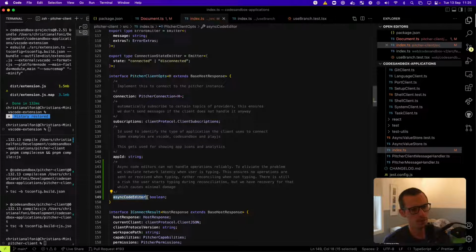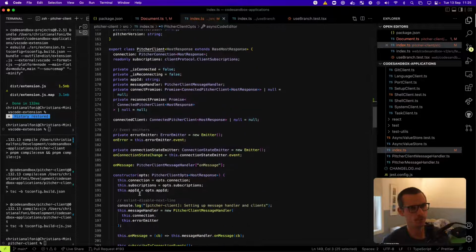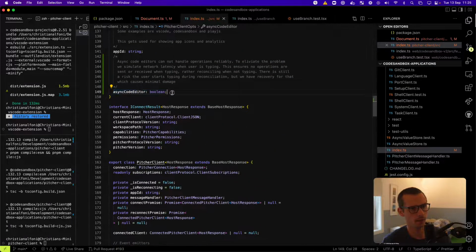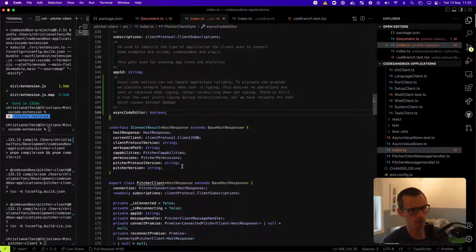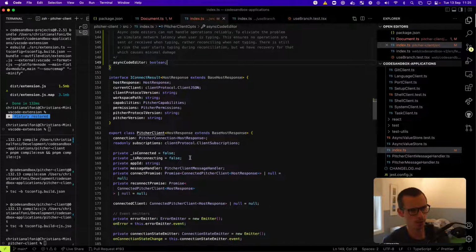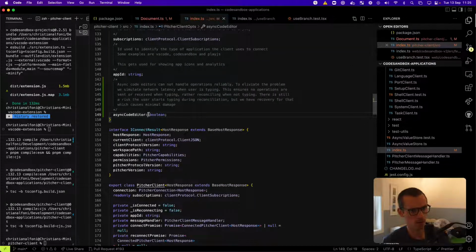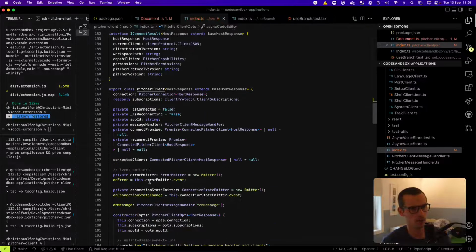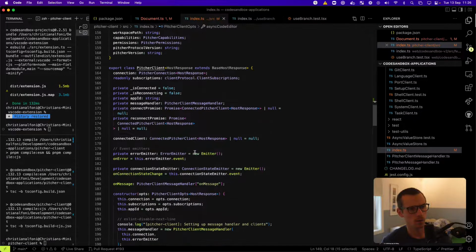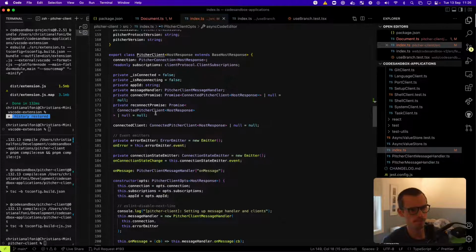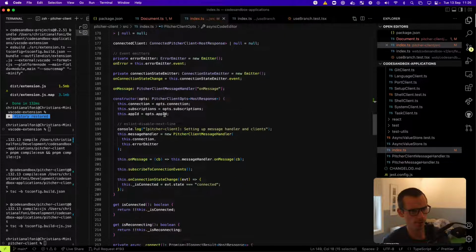So async code editor, that's a new thing. And by default, how do we do this? Put your client. How do I? Yeah, so we do this async code editor. Where are the? I'm confused by the code. There we are.